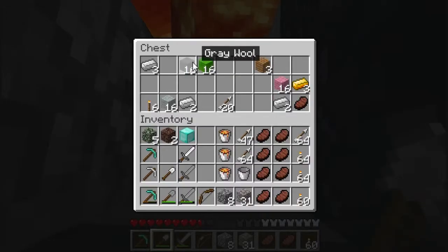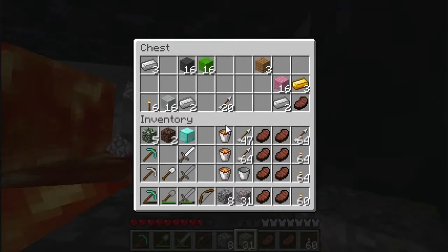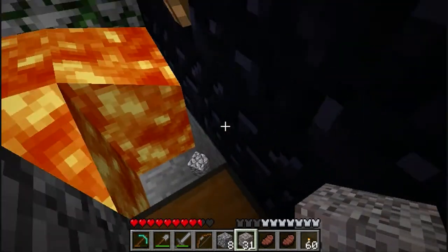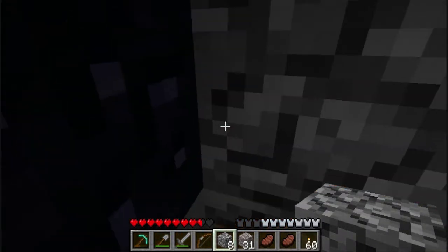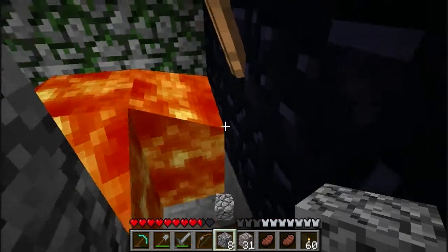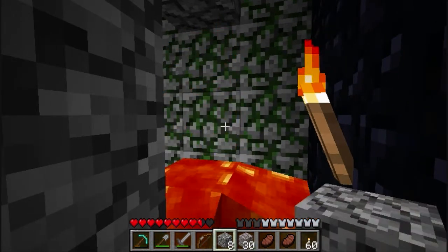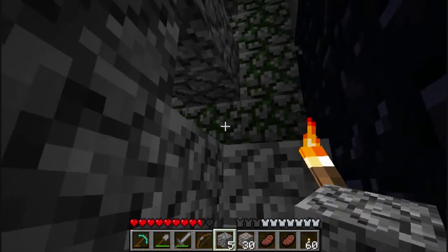Oh my god, oh crap! It's a bogus chest. Alright, let's get out of here. Nope. I'm trying to place a block here, and I can't do it because the stupid chest is in the way. Alright, how am I going to do this? When I try to place the block, I open the chest. I've trapped myself.